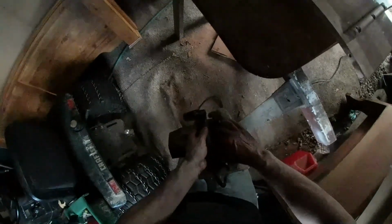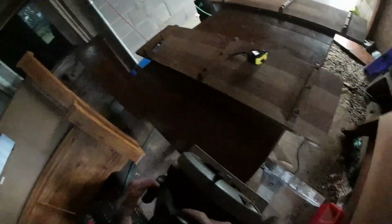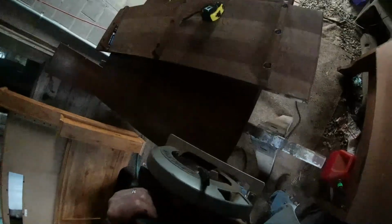Thought about it a minute ago. Shoot. And down. Okay. Just set that where I needed it. It didn't need to be all the way down like it was. There we go. Now. Barely getting through the table. Do it again just a little bit more. Don't need it so deep. That's gonna be close enough, I think. Okay. Now.